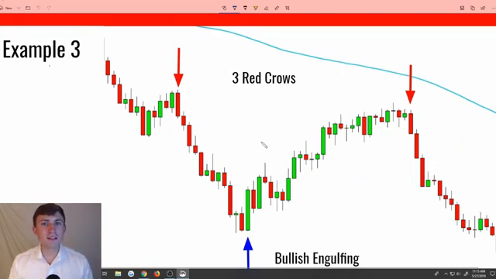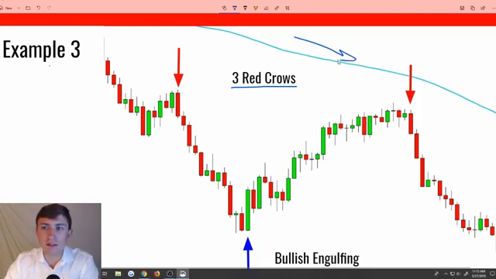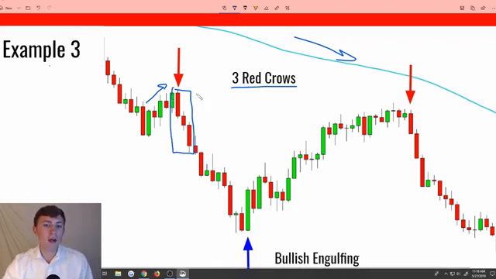Example number 3 gives us a couple opportunities to look at what's going on here in the market. Initially, we're going to talk about the three red crows that printed twice in this setup, right? Again, we have the overall trend to the downside, which is a positive, and right here you see a minor retracement. Price is moving up and we get, there it is, bam, bam, bam. Three reds in a row. This is a strong indication of a three red crows setup, right? And what you can see is we saw continuation down.